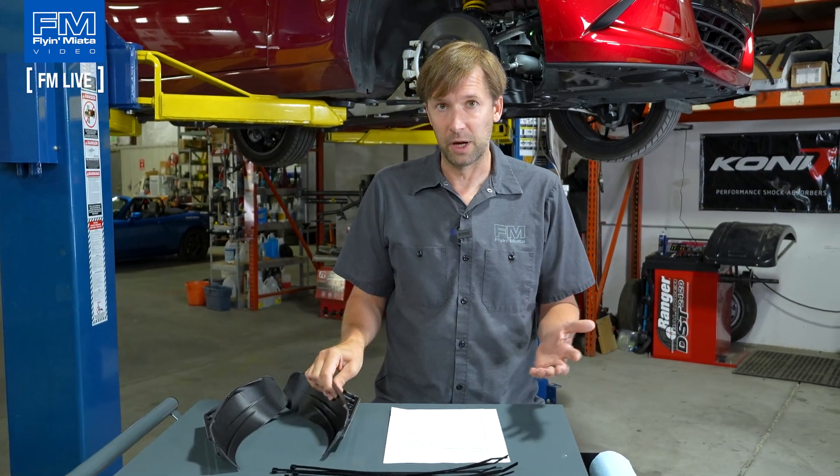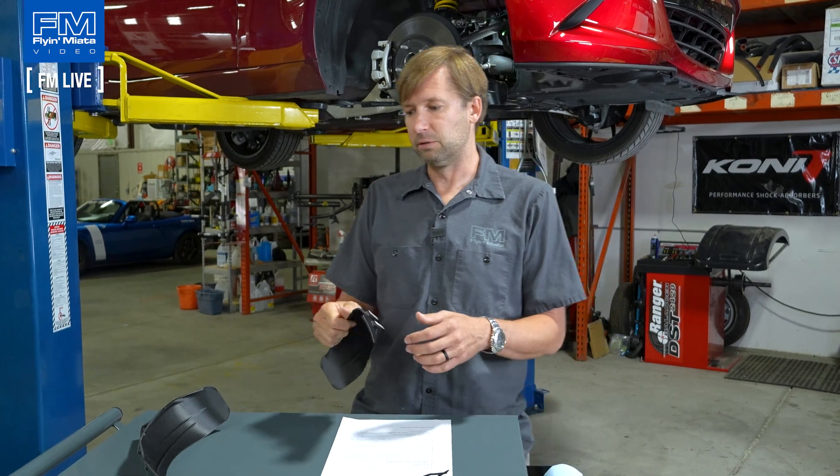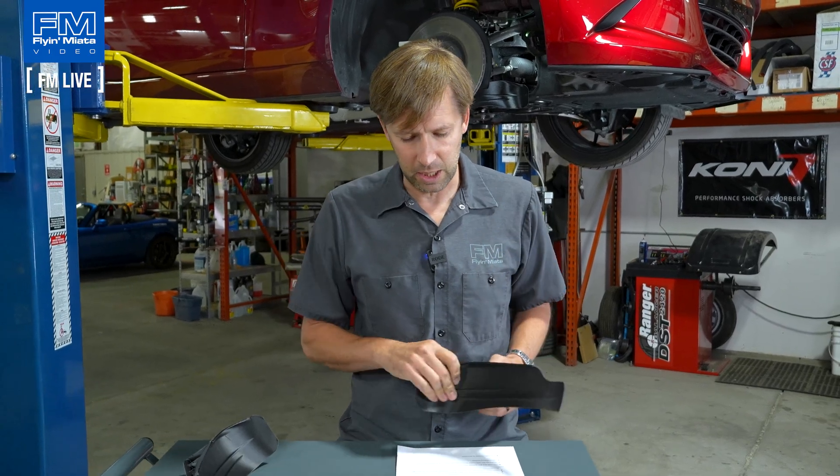Use case — generally speaking, it's going to be a track kind of thing. That said, if it's a street car or a combo, you can run these on the street; they're not going to hurt anything. If you have a less aggressive pad but you're doing fast canyon runs, big downhills, lots of speed going into corners — lots of energy going into your brakes — then these can still be very beneficial for a street car. Really, if you're not overheating your brakes, you probably don't need these. If you are overheating your brakes, you probably do need these, and pad compound can come into that equation as well.